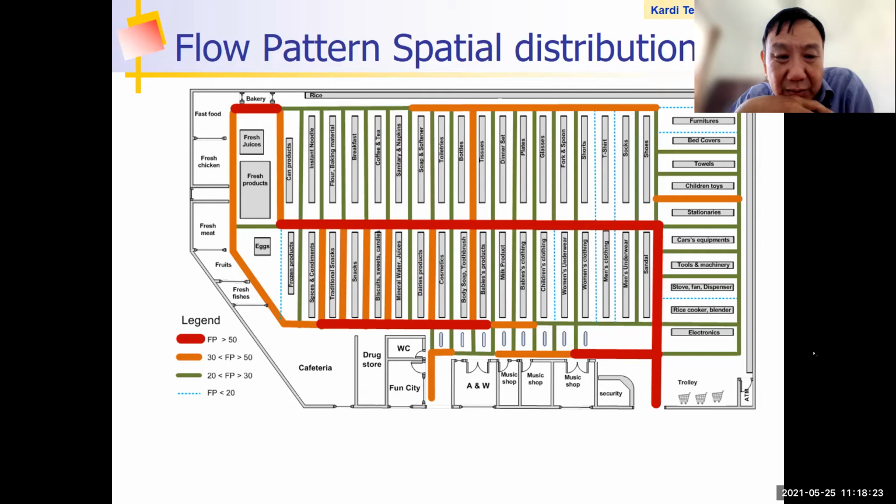Yeah. So from the flow pattern here, you can see, okay, and then from here, if you want to join with the supermarket, then you can say, okay, let's change the location of the bakery somewhere else, near the furniture, for example. What will happen? The flow will change, right? The flow pattern will change. And then you will see actually the layout of the supermarket will influence the flow, and it can change the profit of the supermarket.